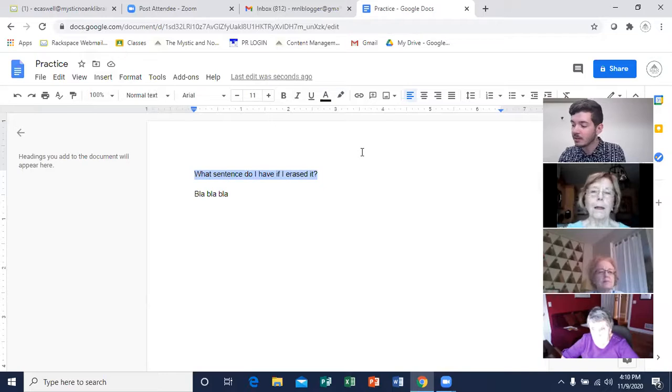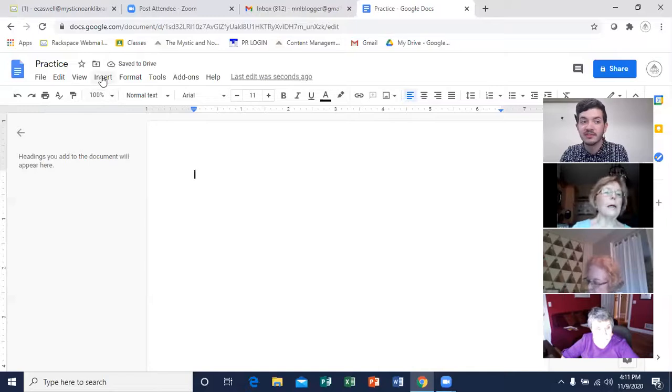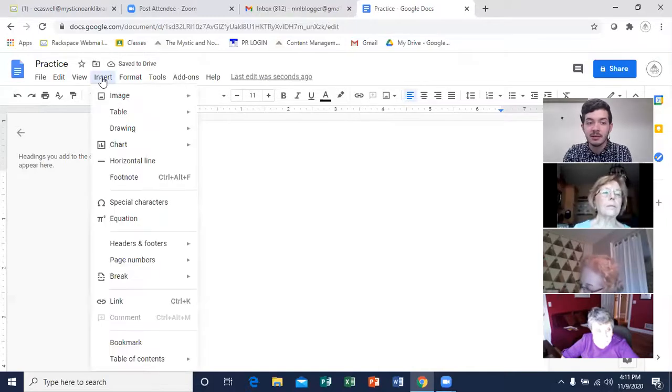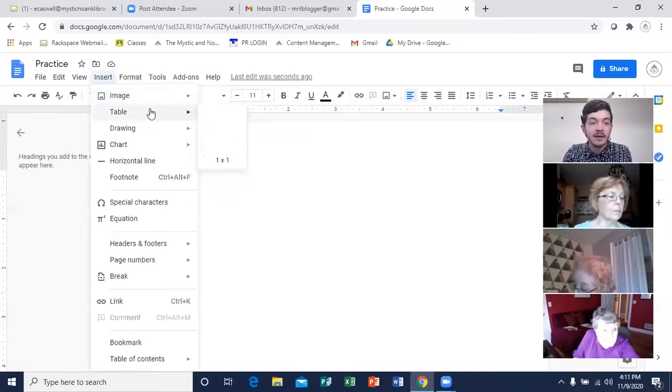Okay. So the other important toolbar area I wanted to show you briefly is this Insert button. Pretty much everything that you would want to insert in a document is going to be found here, whether it's images, which you can upload from your computer or search from Google's repository.